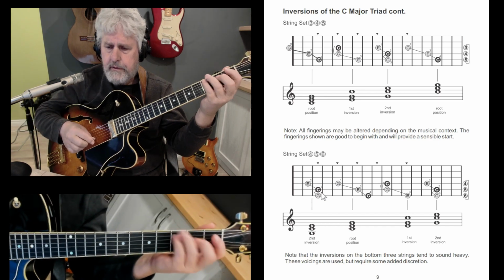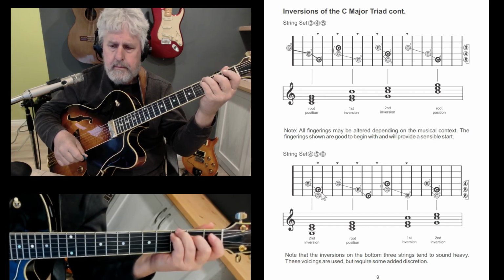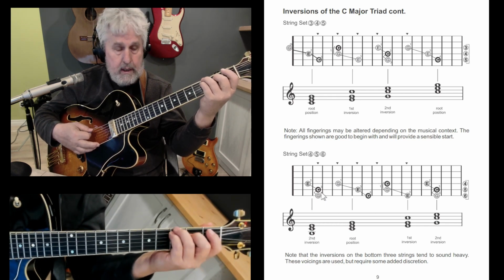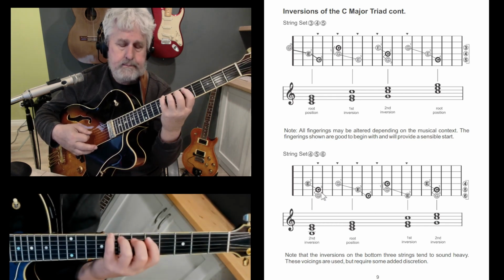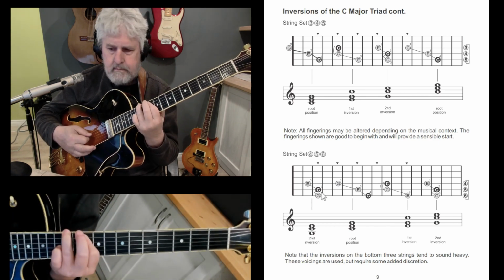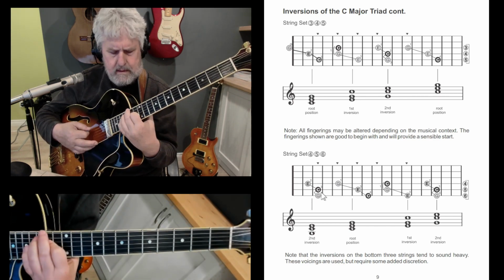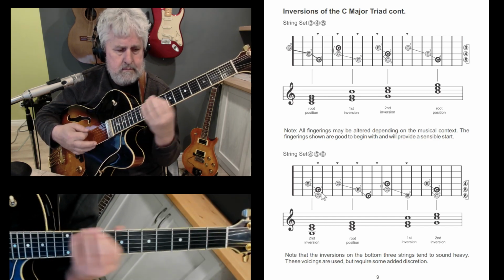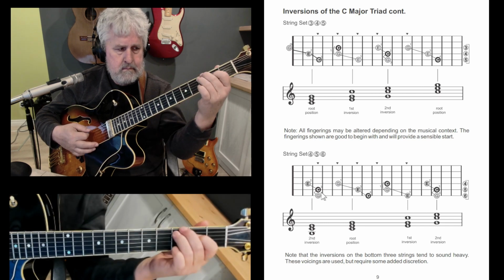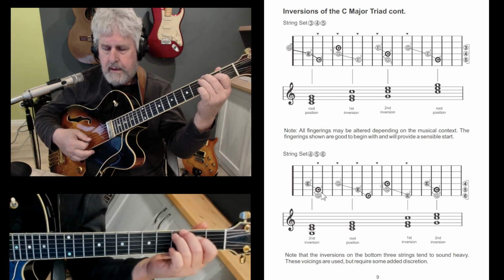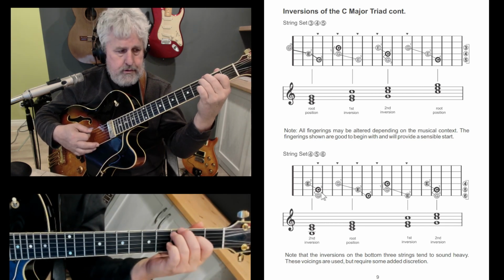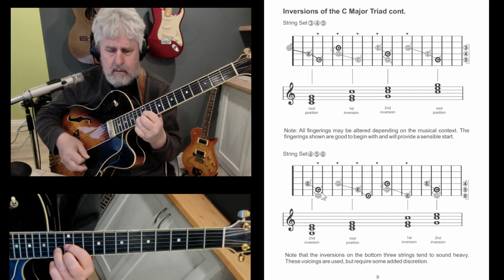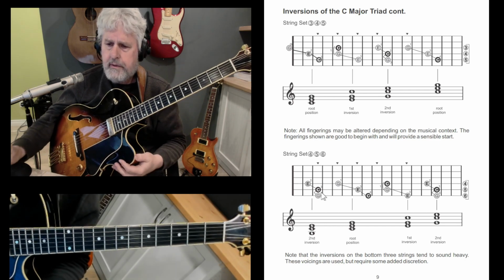And now I just introduce the bottom string set, and so here on the bottom string set, it gets a little dark down here, and the same thing will hold true. You can start to move through all 4 string sets.